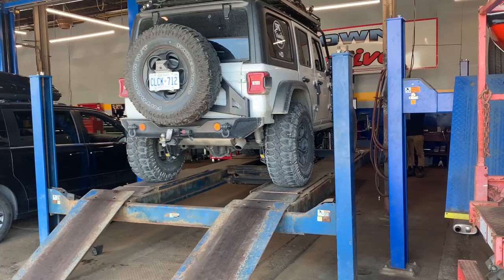Just came in here to Napa Auto Pro. These guys fix a lot of our stuff, both in BC, all across the country, actually, Canada and the US. No matter where you go, you're gonna find a Napa, and they're reasonably priced. They take good care of us. They found that bolt, so they've got the proper bolt, and order a couple of them, and they're just gonna pop it in there, make sure everything else is tight, take a look around, and then we'll be on our way.